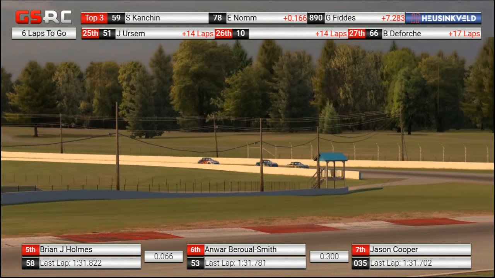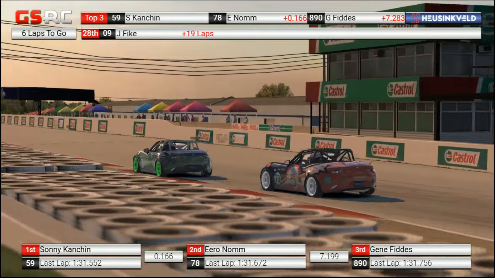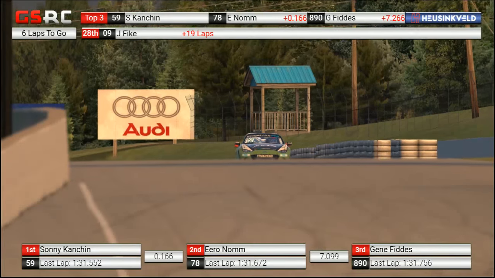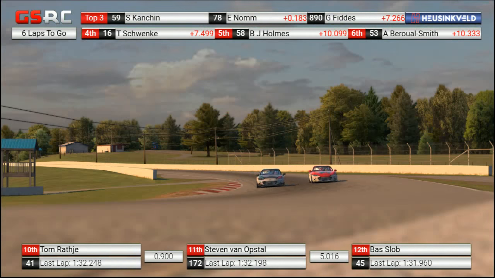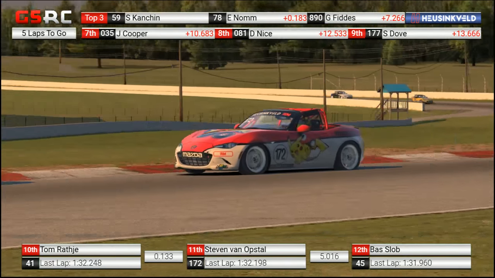The battle at the front then. Sonny Kanchan still under pressure from Iru Nom, unable to make that move. And I just have to wonder how long he has to wait. And I wonder if he's waiting for the final lap. The gap across the line, less than 0.2 of a second.